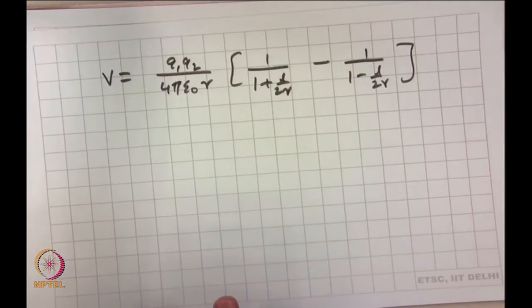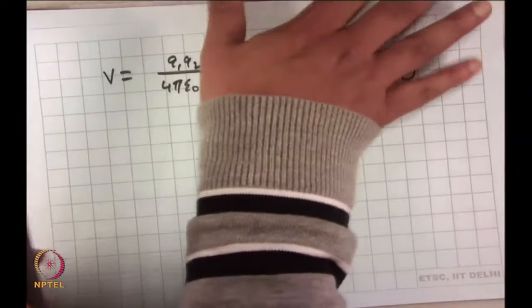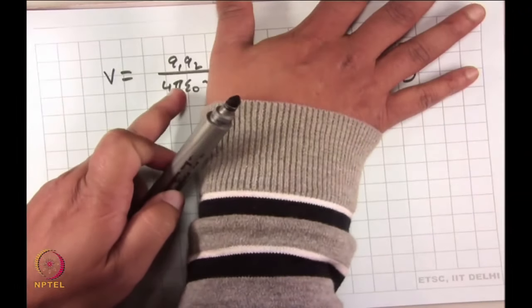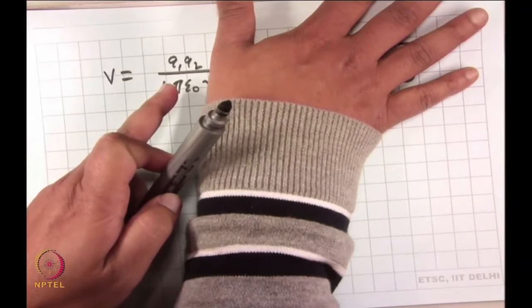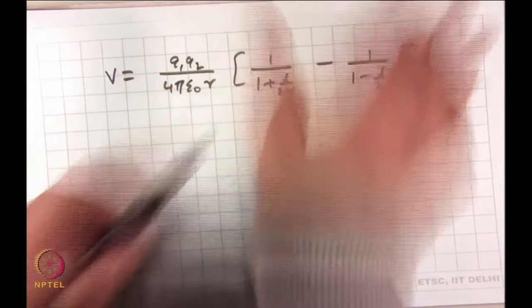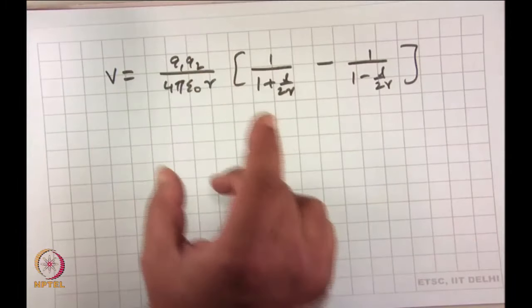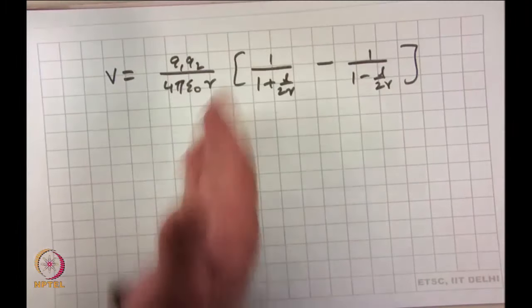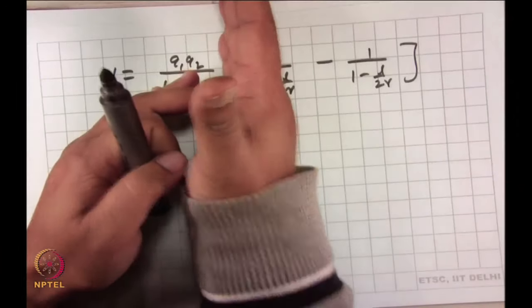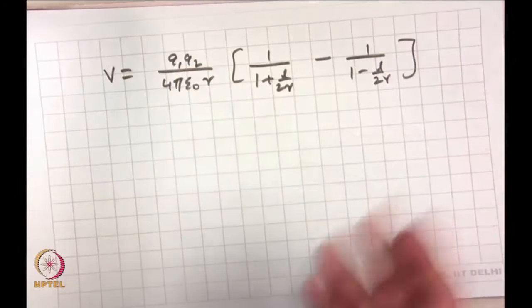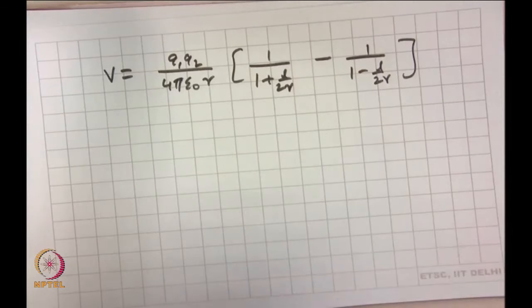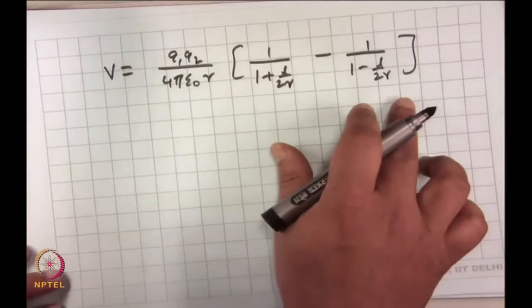Is everybody okay with this? Right? I just took an R common from the denominator, that is what I did. I soon realized why I did that. If this was not present, what is this? This is essentially a Coulombic potential between two charges, right? But immediately you can see now you have an extra term out here. So, you know that your interaction potential energy will not be a Coulombic potential energy, because the Coulombic potential energy is already out here, and then you have this term. So, it is bound to be different, but how different is it? Okay. Now, let us try to simplify this based on an assumption.